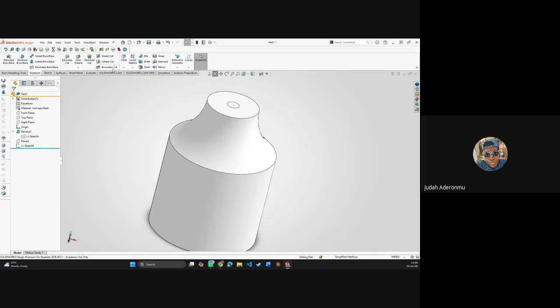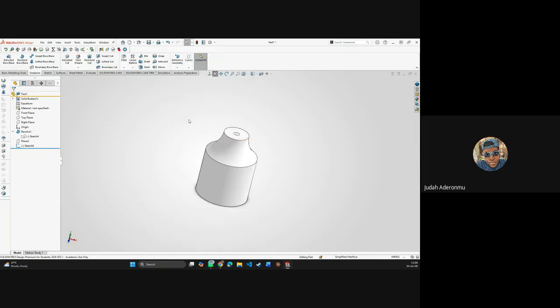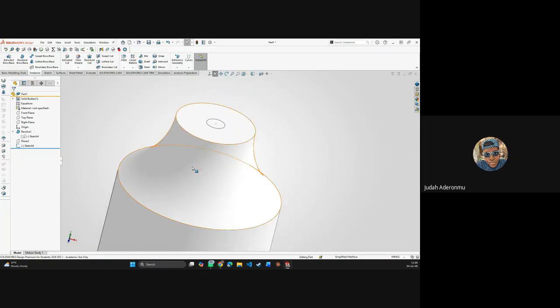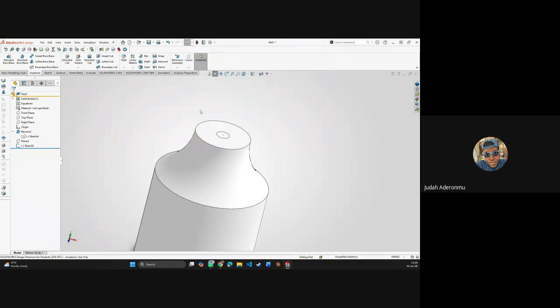I don't know why this new SolidWorks has some particular issues, especially the student versions. But I cannot use my hole wizard.